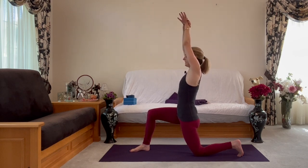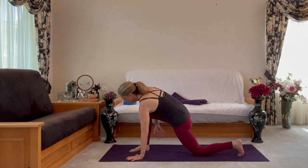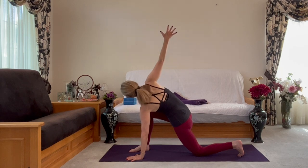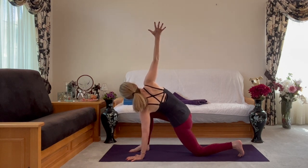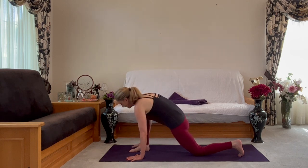So stretching the side body, hands down to the floor, left hand down. Reach the right arm up. Push down through the left hand, up through the right. Get long, broad through the shoulder. Exhale, set the right hand down.